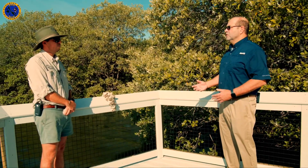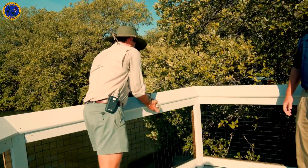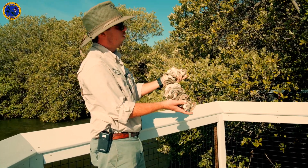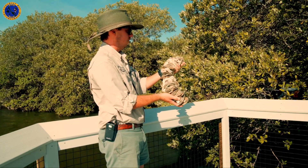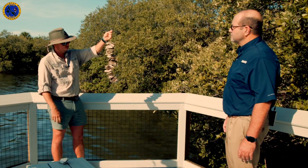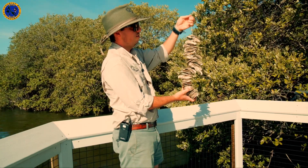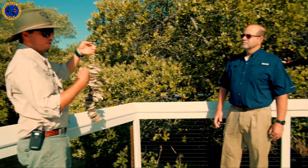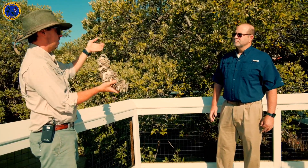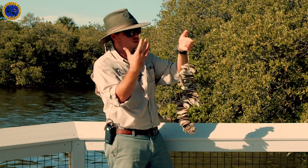Can you share a little bit with our viewers — what is a vertical oyster garden? Absolutely. A vertical oyster garden is essentially a collection of recycled oyster shells. All of these shells come from local restaurants, and we partner with local organizations to make this happen, where we can take these recycled shells and turn them into a vertical oyster garden. We then take this collection of shells and mount it underneath docks. Here at Durant Park, we're going to place a few of them around the dock, creating space for juvenile or young oysters to land on these shells and start growing themselves.